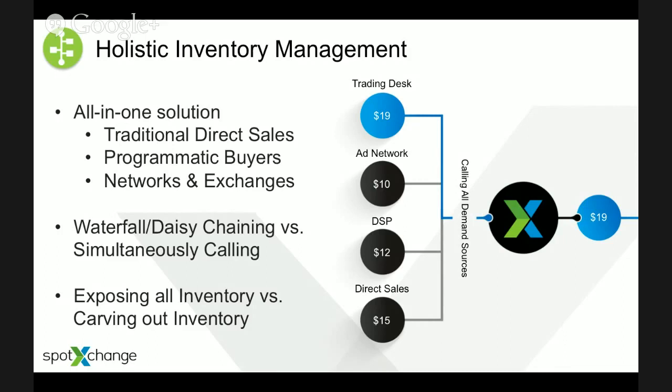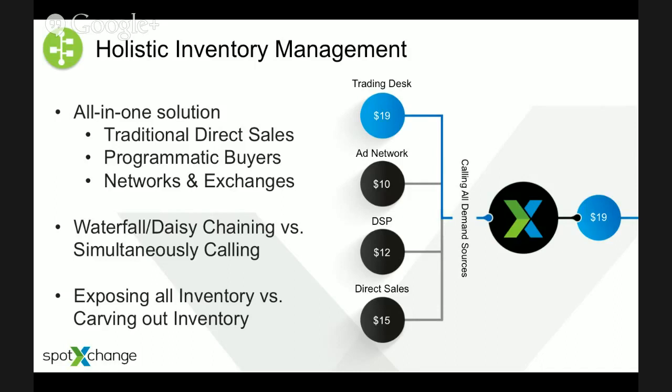Now, generally in the past, there have been a lot more traditional ad servers out there that use more of a waterfalling technology. You see this particularly working in display, where the units are much lighter. In video, it's much more complex and much more difficult to use a waterfall, as the units are much heavier. VPAID is a very sophisticated unit, and it has the ability to opt out and to break very easily. Exposing all the inventory rather than carving it out is a much more efficient matter. The reason behind that is that you're taking all your inventory and exposing it to all of your buyers at the same time.